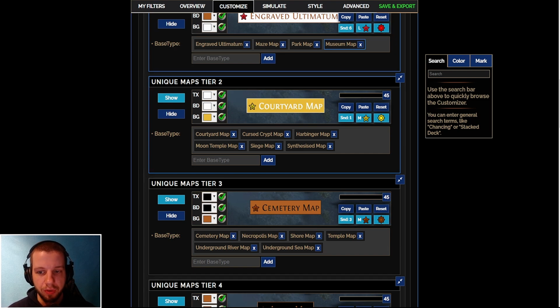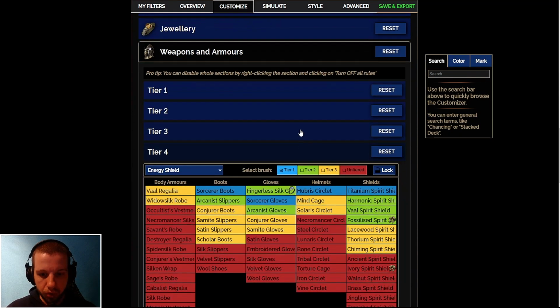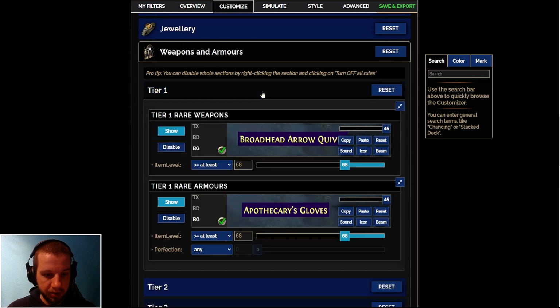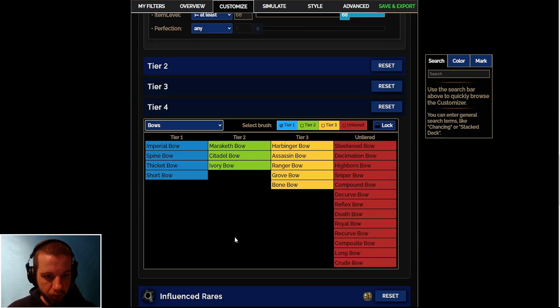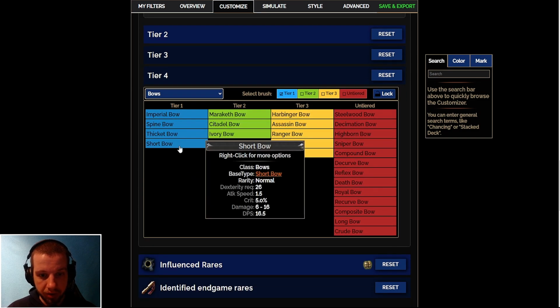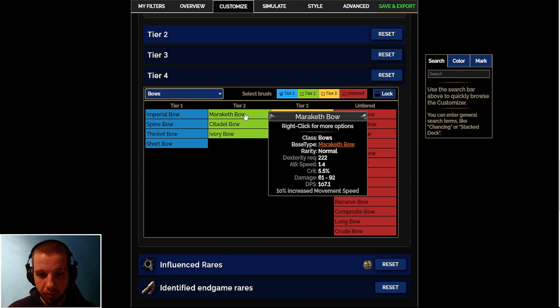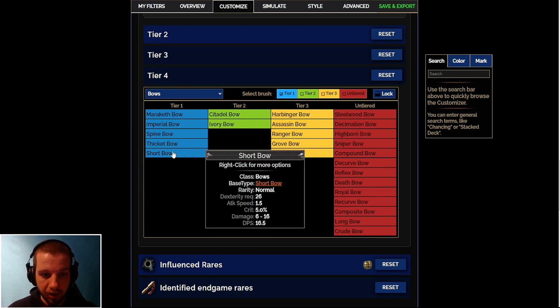For example, if you want to farm a bow base that is very interesting to you, you can change the tiers as well. Let me quickly show you that. For example, go to weapons and armors, let's say tier 1, and let's go to bows. As you can already see, an Imperial, Spine, and Thicket and Shortbow are all tier 1 bows. So let us assume that you personally think that a Maraketh bow is a tier 1 bow as well. All you have to do is click on it and it will go into the tier 1 section.